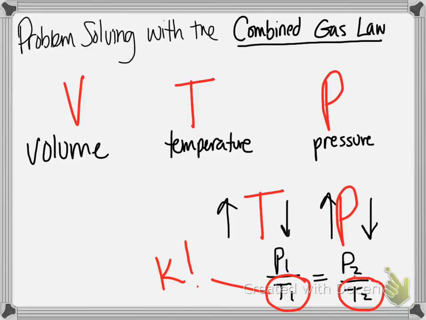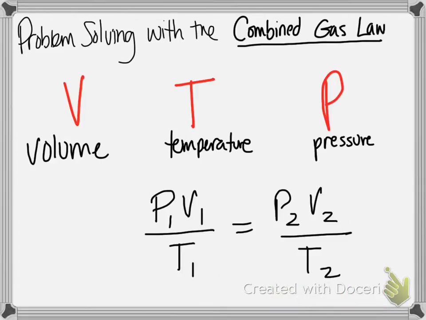Now, here's an easy breezy way, for only $19.99 and a set of Ginsu knives, to never have to remember three separate gas laws again. Ta-da! It's the combined gas law. We've just taken Charles', Boyle's, and Gay-Lussac's laws and smashed them all together. What this means is that if you only have two of these factors changing, you can just cross out whatever remains constant. That's why the combined gas law, in my mind, is so far superior.